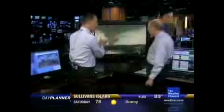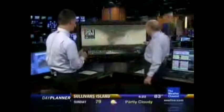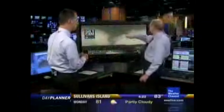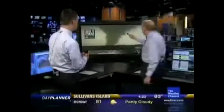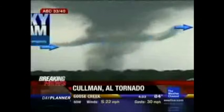That's north of Birmingham, Alabama. So, Greg, in addition to lateral motion in this tornado, you're also getting a great deal of upward vertical motion as well. Yeah, these tornadoes often have 100 mile per hour or faster upward motions. Here you see a little piece of dust and cloud that was going straight up. There's that piece of debris that began near the ground. It's gone up into the air now and continues to rise, probably even a whole house roof, for hundreds or even 1,000 or 2,000 feet in that case.